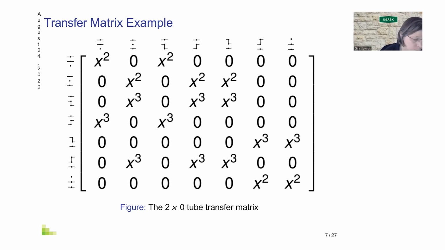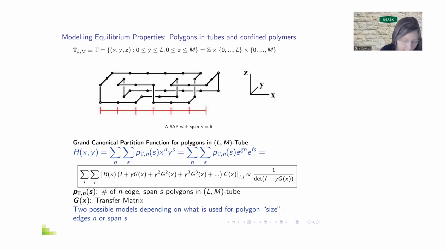And so this is the transfer matrix in the case of a 2x0 tube, so they're planar. So there are these planar configurations that can occur on the slice. So you have a row for each configuration and a column for each configuration in the matrix. And if this one can follow that one, you put a non-zero entry, with some kind of indeterminate raised to a power where the power is used to keep track of, say, the number of edges, or things that you want to count.